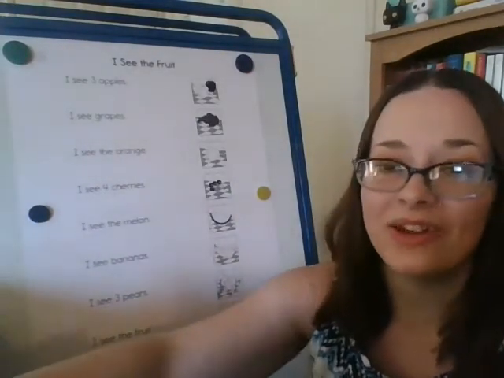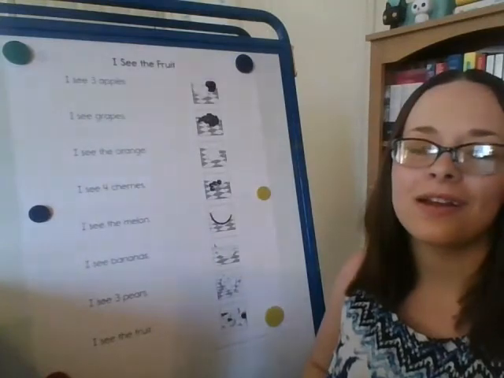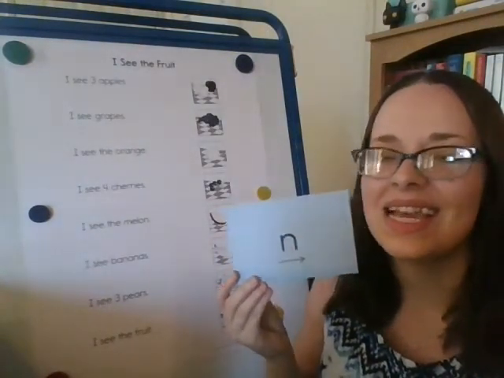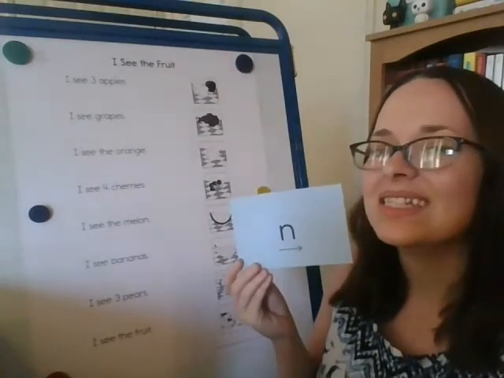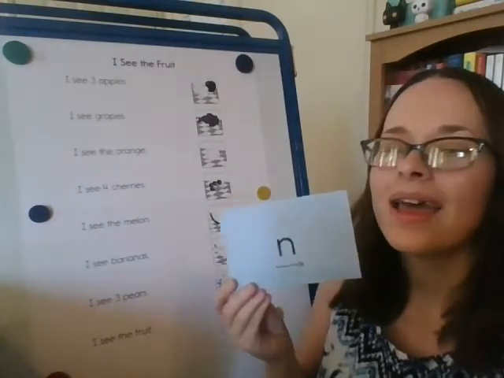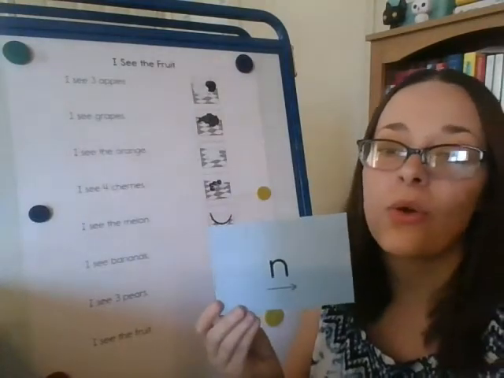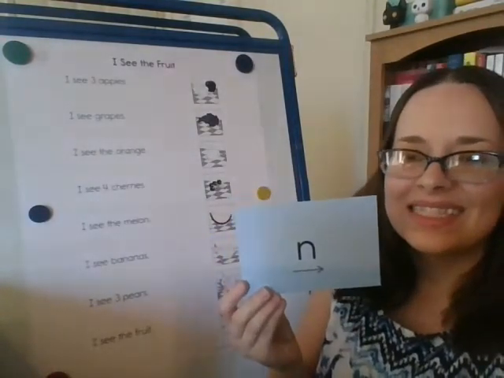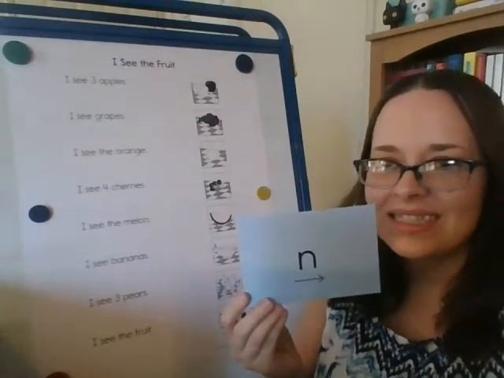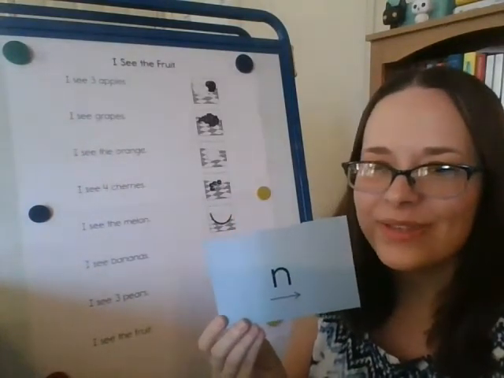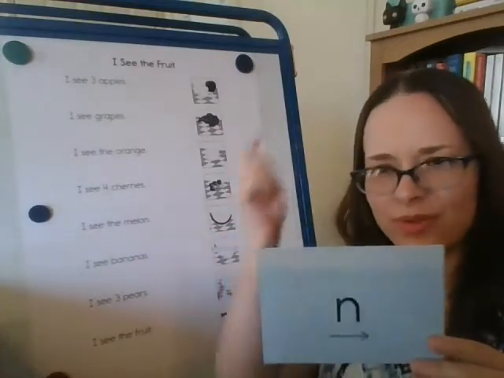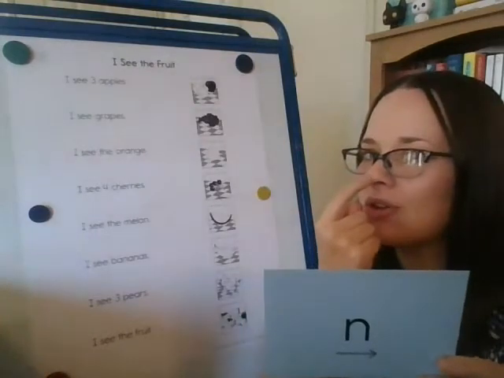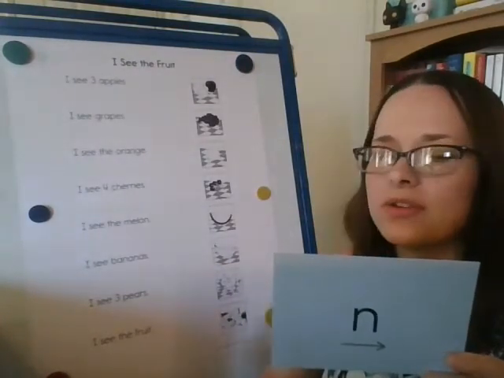We do have a new letter this week. Our new letter is the letter N. It makes the sound n. So that is when you put your teeth together. N. This is a continuous sound, which means that you can hold it for as long as you have breath. Ready? I want you to hold it as long as you can. If you have trouble remembering our sound, remember I can make a noise through my nose. Nose noise.